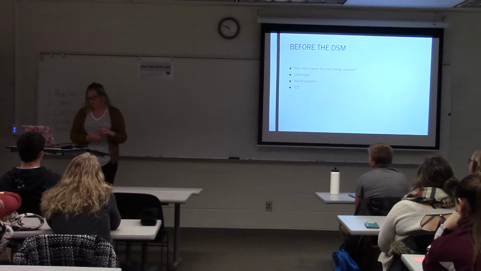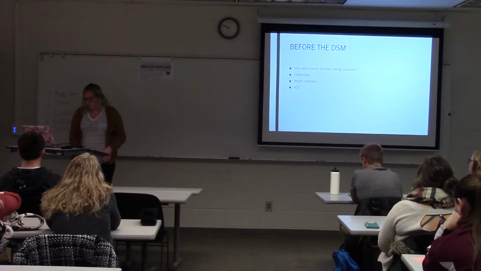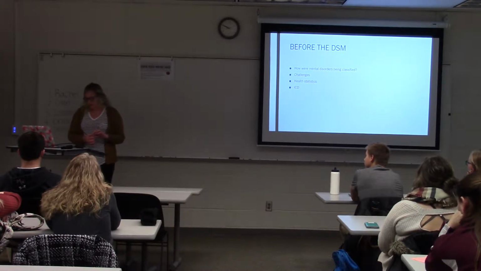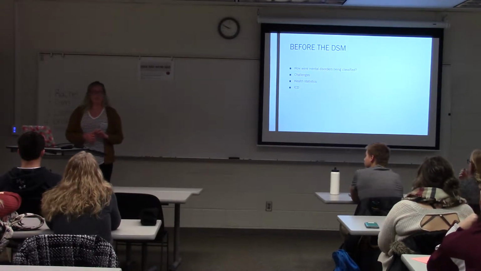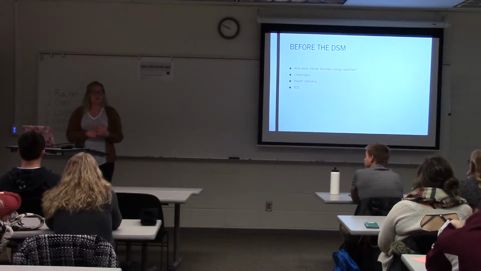The ICD is the International Classification of Diseases. The first edition was created in 1893, and it was designed by the World Health Organization as a healthcare classification system. The 6th revision had already been made by 1949, and with the revisions in the 6th edition, there was a section dedicated to mental disorders.